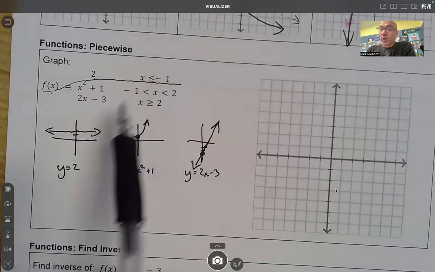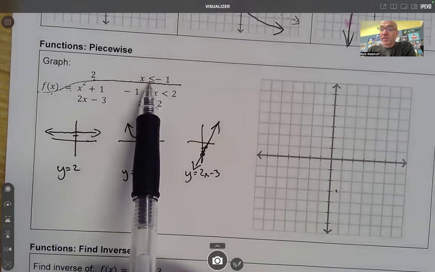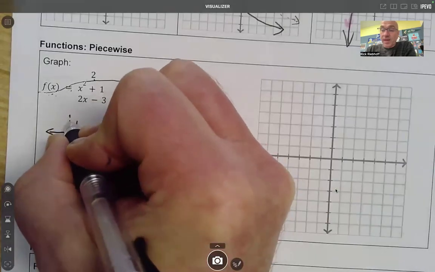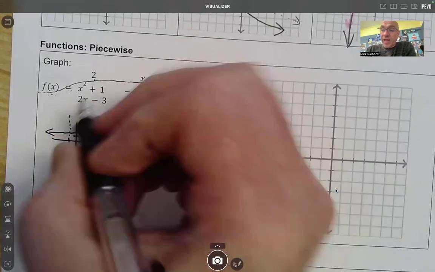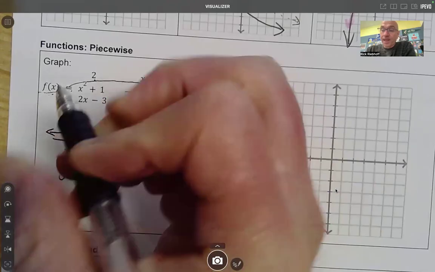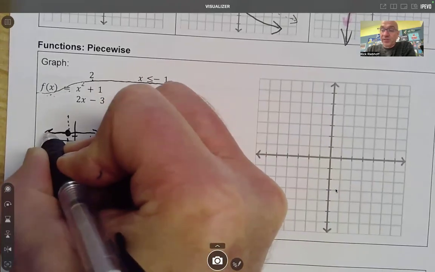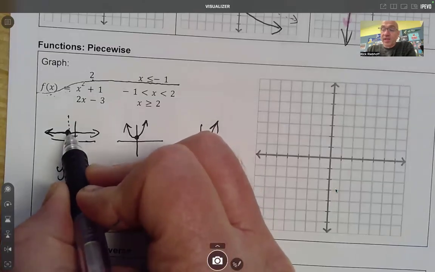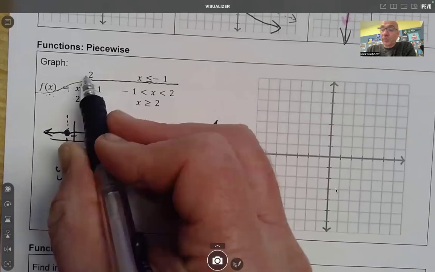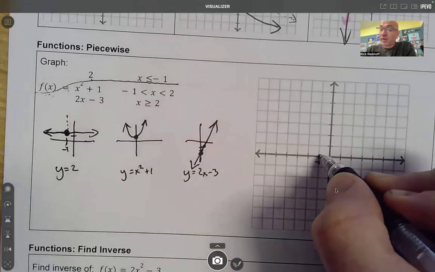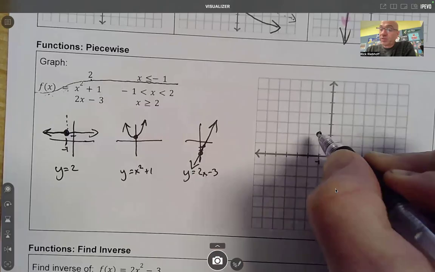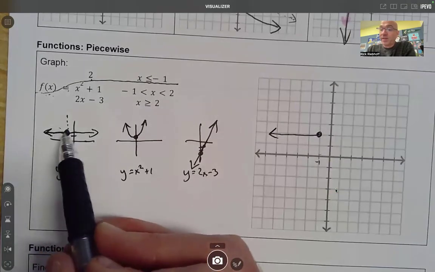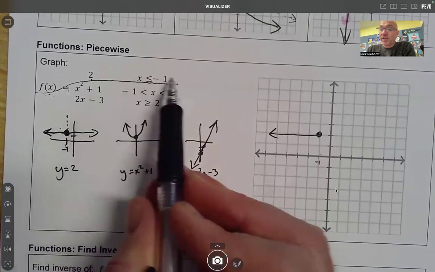This one, the first one, only works with x values less than or equal to -1. So at -1, I'm going to make a cut, and it includes that. So I'm going to do a solid line, and I'm going to take this and put this over here. So at -1, I got a solid, and it's going over, and it's where y equals 2. So -1 here, go up to 2, solid line going over. So I've copy and pasted this part because that's the only part I want to take.